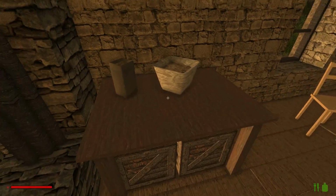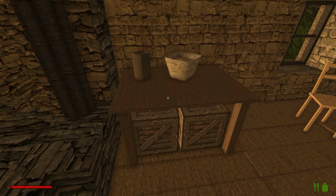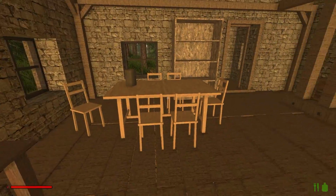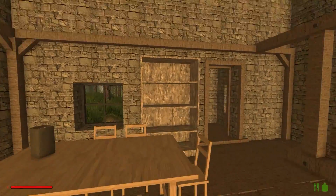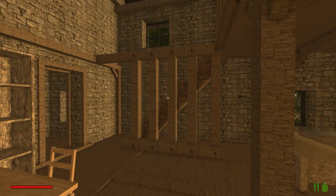She's got a nice table here to work on for her food, and we've got a little bit of food going on in here. A couple of storage boxes right underneath here. So I think this is going to be pretty much it for the downstairs area. If you guys got more ideas, let me know. I went with more of a cleaner looking table and chair, and then the rustic old wooden bookshelf behind there. There's a cup on the table right now, and just kind of pegged it out.